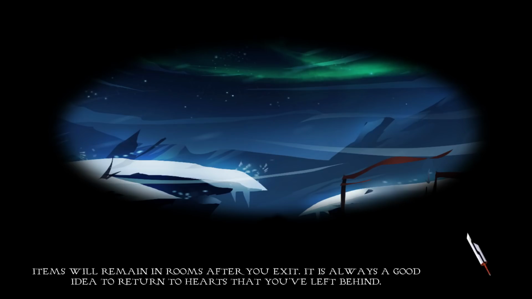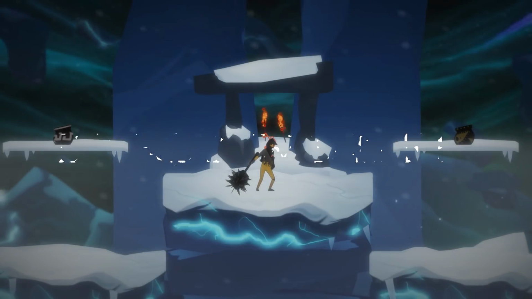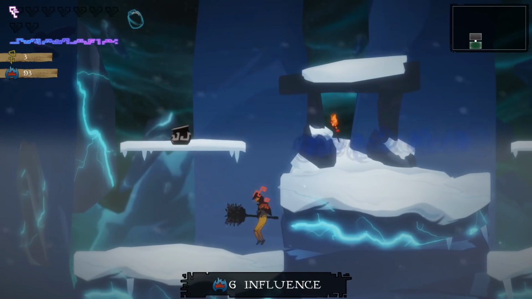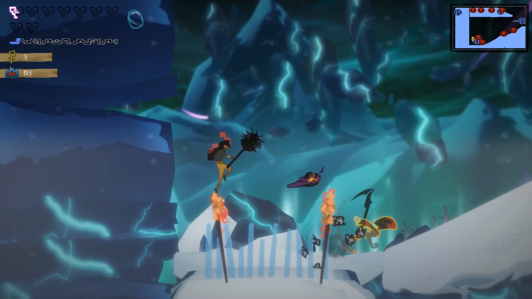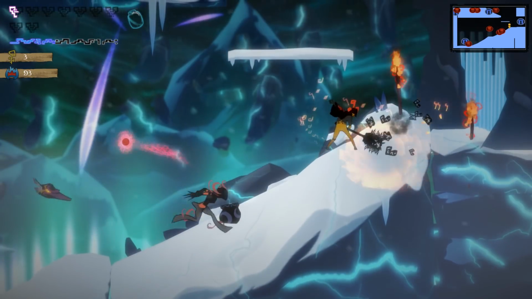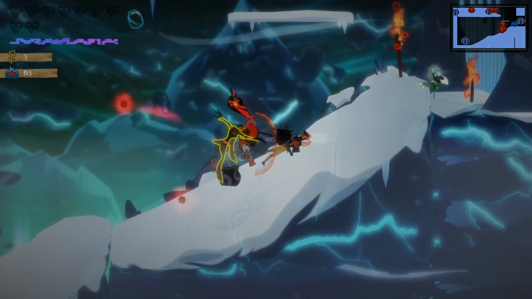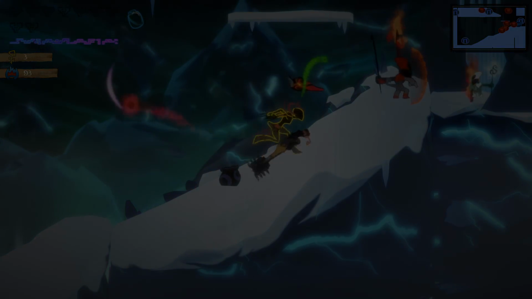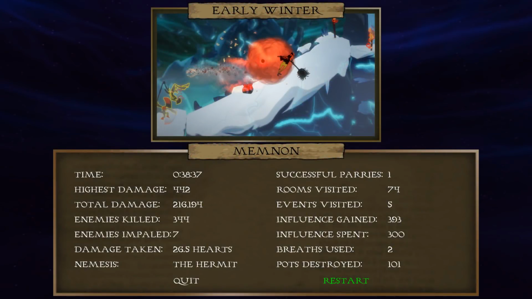Alright, I'm gonna die immediately. So yeah, sometimes, like, just balls of fire spawn on you in winter, and then you die. So that is Ascendant. It's very hard. I got very close, but not today. So yeah, bye.